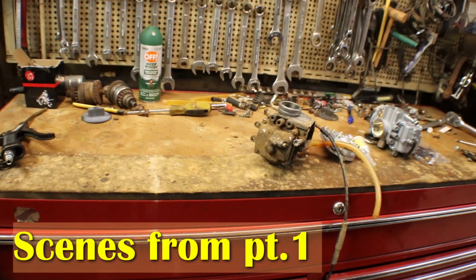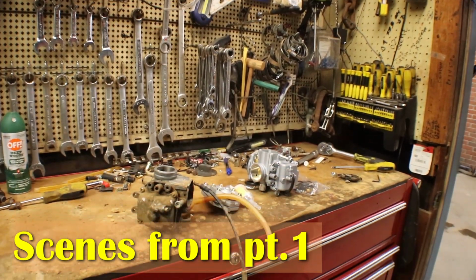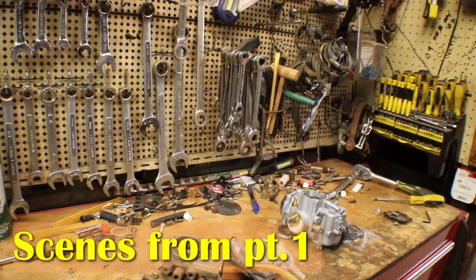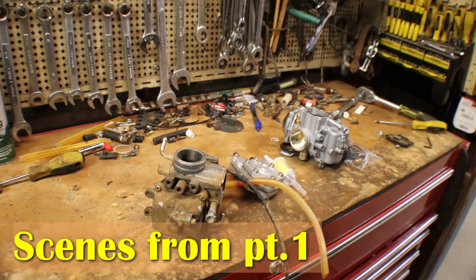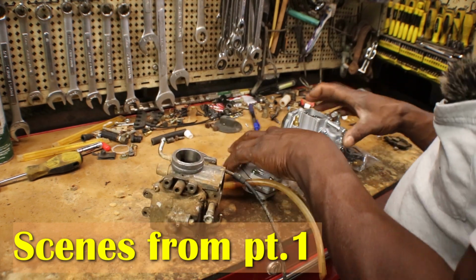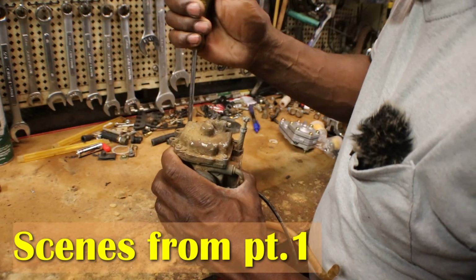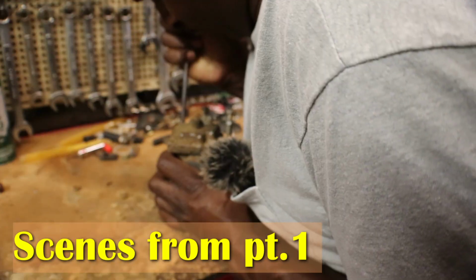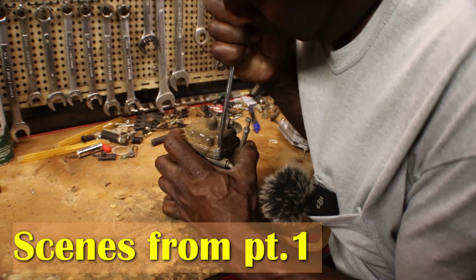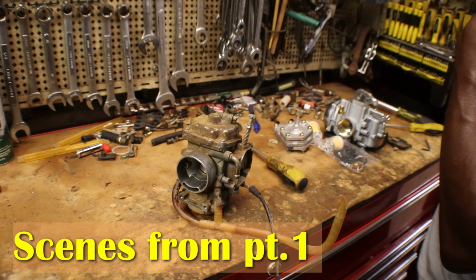So let's break it all down here. Try and get you guys in on the action. Kind of hate working in here because there's not that much space. But hopefully the original carburetor ain't too destroyed. Of course, you're gonna get some screws that won't come loose. You gotta have the right screwdriver bits.